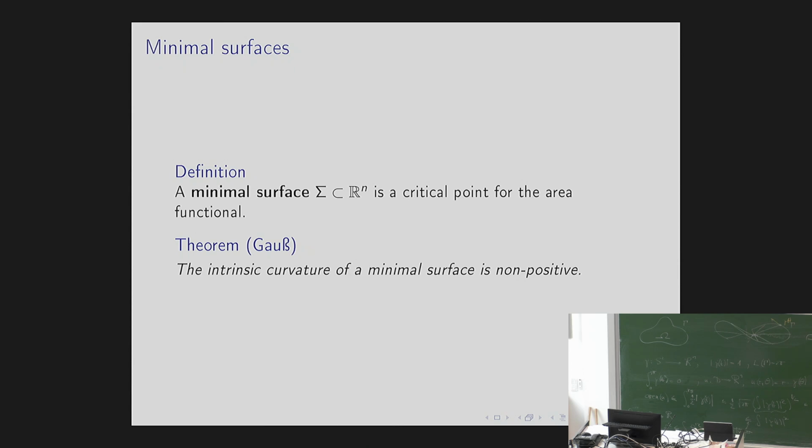Okay. So at this point, I want to stop for a second. All three topics that appeared in the title, we have seen now, and we saw some relation. You start with the isoperimetric inequality. A natural way to try to solve it is to look at area minimizing fillings. And those area minimizing fillings, at least if we're looking at circles and surfaces, are intrinsically non-positively curved. So I think so far that's actually an interesting fact.